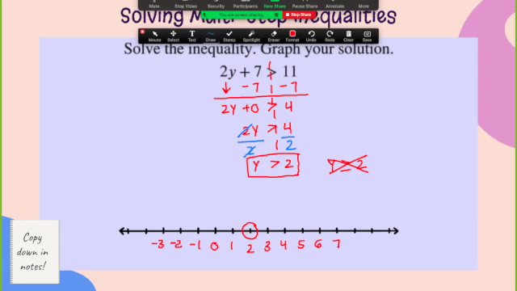And since we're saying y is greater than 2, that means we're looking at numbers that are bigger than 2. And all the numbers that are bigger than 2 are represented on the right side of the graph. So I'm going to draw my arrow to the right side because we have here 4. 4 is bigger than 2, so that's a true statement. We also have here 7 is bigger than 2. That's also a true statement. And so that would be my graph.